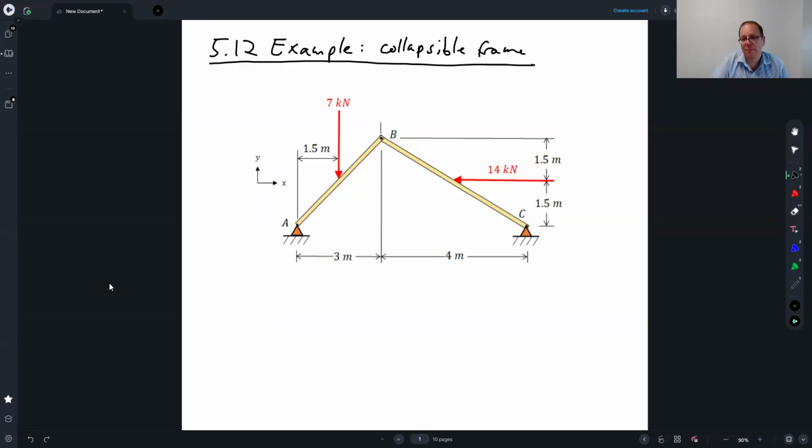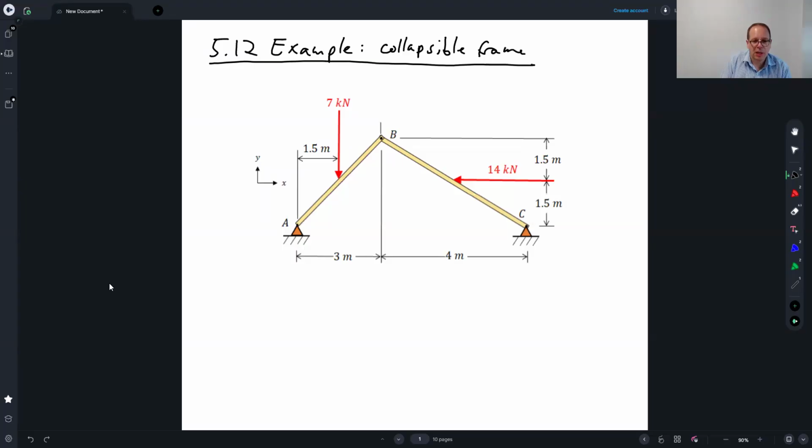There's the collapsible frame, where if I take any support away, the frame will deform. So we had kind of the tent kind of a thing. If I take one of these supports away, the whole thing just flattens down. The other one was the non-collapsible frame. There, if I take a support away, it will move, but the overall shape will stay the same. And so what we're going to do next is we're going to do two examples. The first one is going to be an example for a collapsible frame, and then later on we'll do another one for a non-collapsible frame.